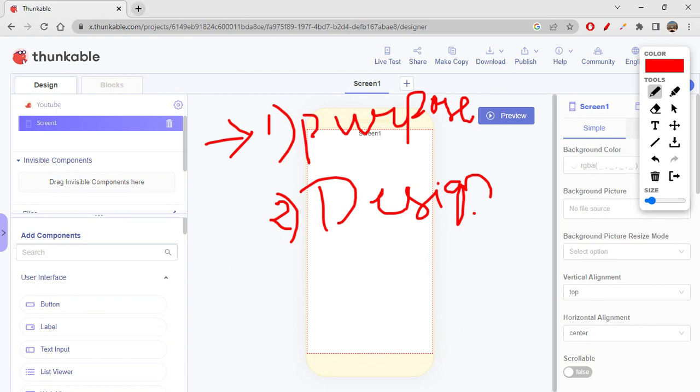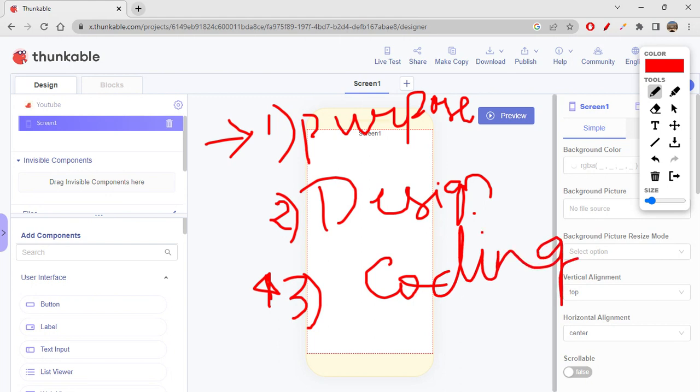So then you can implement something on them, right? You can make this design template functional. Okay, so basically making your design template is just like a normal design you're creating, right? Because that is not functional yet. Okay, that template will never work until and unless you're doing the third step. Okay, this is an important step, which is what our YouTube channel is all about, right? Coding. Okay, so coding is the main thing, right? So only when you're doing coding, your design template starts working from then on, right?